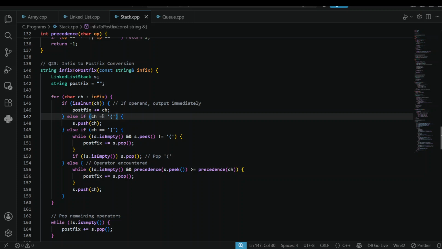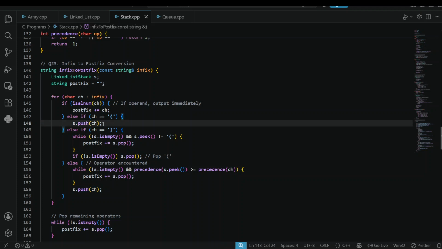So for that, if the character is an opening brace, then s dot push character. Push that character into the stack.